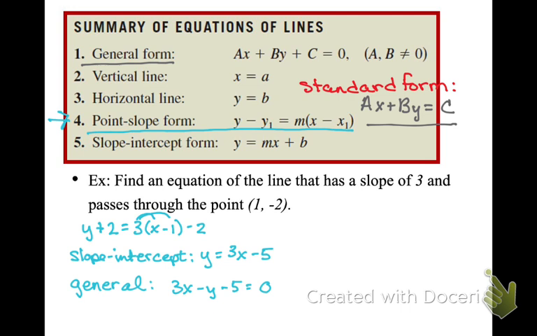Everyone good? Ainsley, you're looking confused. Well, how is it -5 when that would be -3? So that together is already -5 and then -2. This would be 3x minus 3 minus 5. Or minus 2. Which should be minus 5. But what about the +2 on the other side? No, that's it. Oh. Yeah, okay. That was my work. That's where I was a little confused. Okay, so we're good now? Yeah. Okay, so general, okay, now standard.